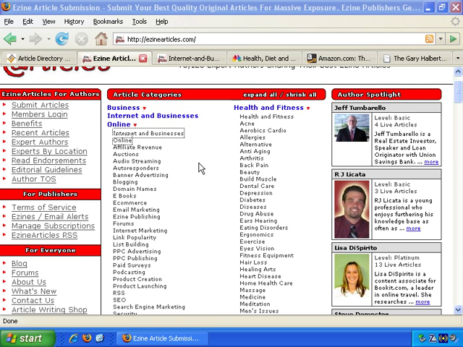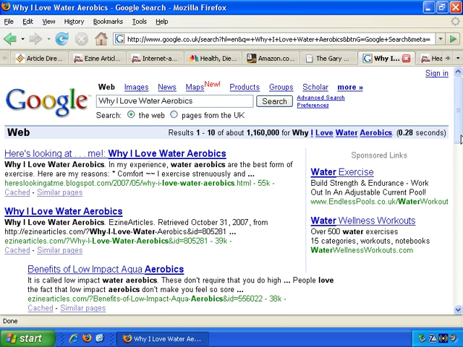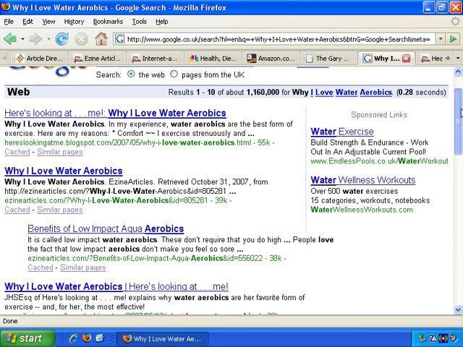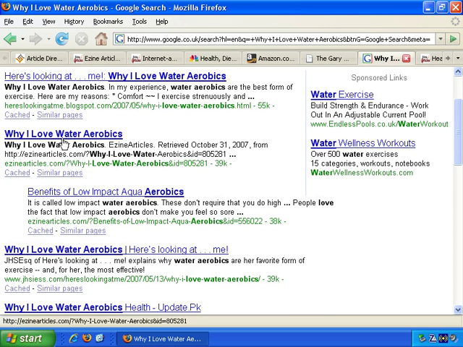Again, as I showed you previously, if people come across your article in an article directory through a search engine, probably the first thing they're going to see is the article title, here. And that's what's going to make people decide whether to even click through. So the title is very important for all these reasons. So structure titles to grab the interest of your target market, first of all, and then make keywords a secondary consideration. Okay, let's talk through some articles that are live right now and what works and what doesn't.